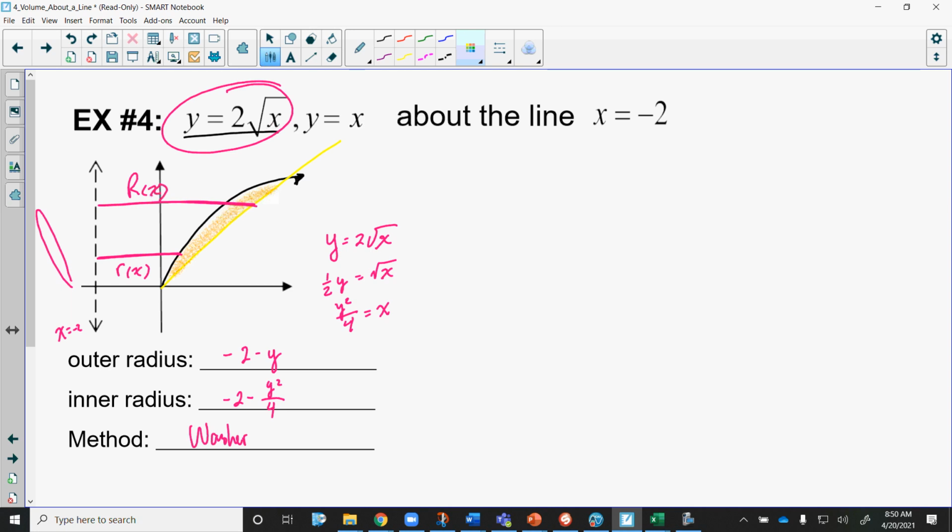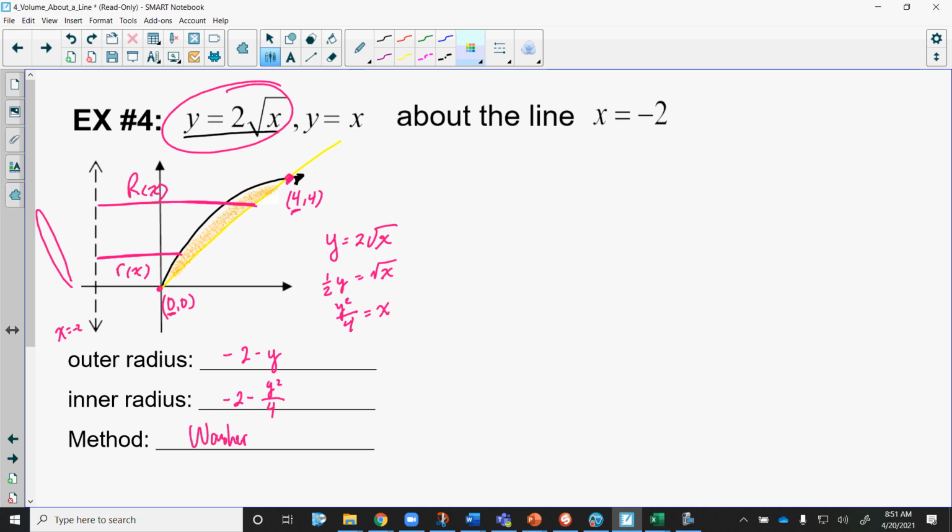So the interval, where's the interval going to be on the y-axis here? Because we're going from 0 to something. So we're at 0, 0. So I'm going up vertically to that point right there. Because of the vertical stretch, the only place those are going to meet is at 4 and 4. So my interval on the y-axis is from 0 to 4.